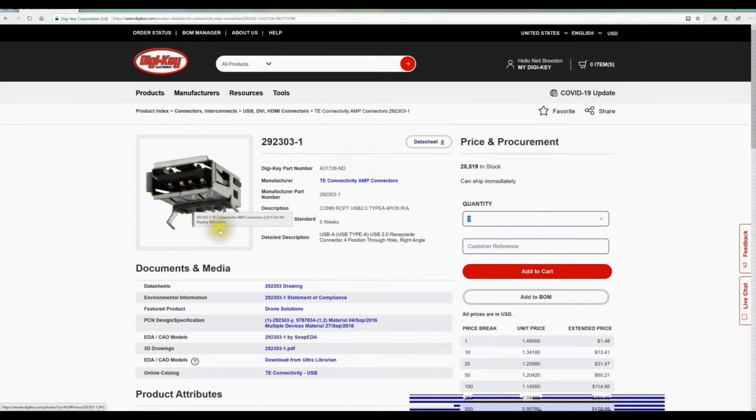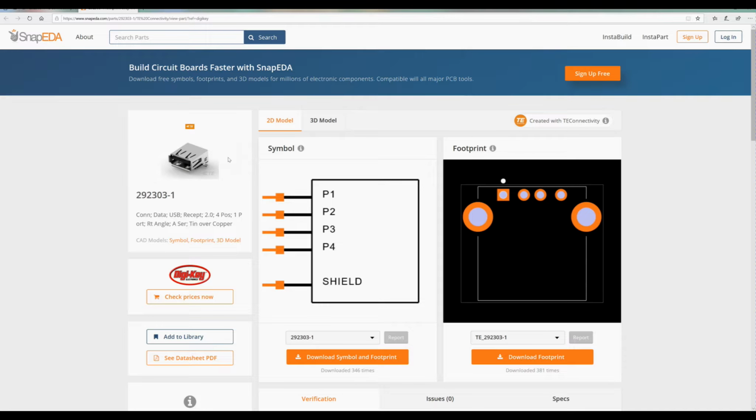But what becomes more important now is I need to be able to get at the plugins or the libraries for KiCad to be able to actually use this part easily in KiCad. You could draw them yourself. People do that. You could download the data sheet, figure out the measurements and draw it yourself. But it looks like there's models available on SnapEDA. So let's drill into those models and see what we find here.